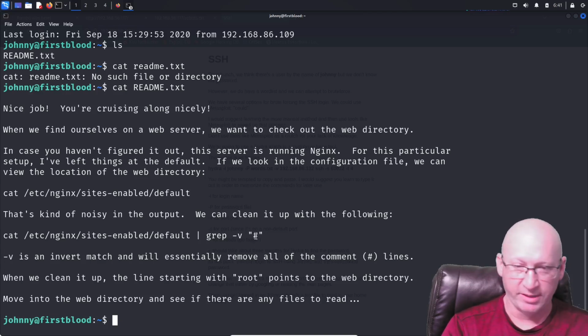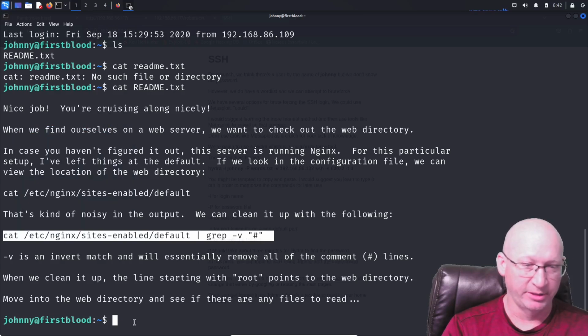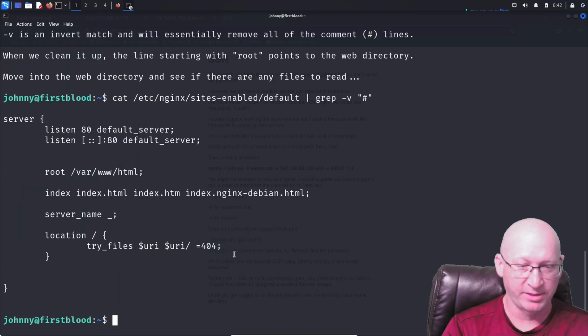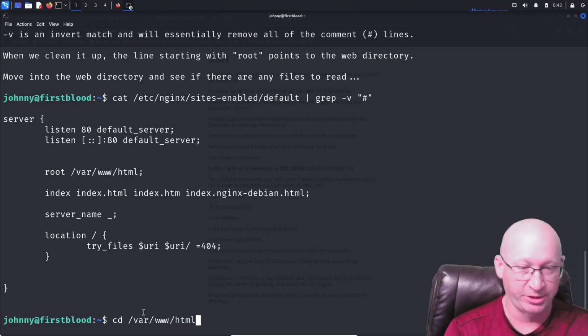So if I start with this, I can just grab this entire line right here because it tells me what to do. I can copy that selection and I just throw it in the menu, paste it like that, and it provides me the server, listen default, so on and so forth, and it gives me some good information right here, right? And so we can see root variable /var/www/html. Now, we should have already been able to do that, right? But it's important to understand it, right?